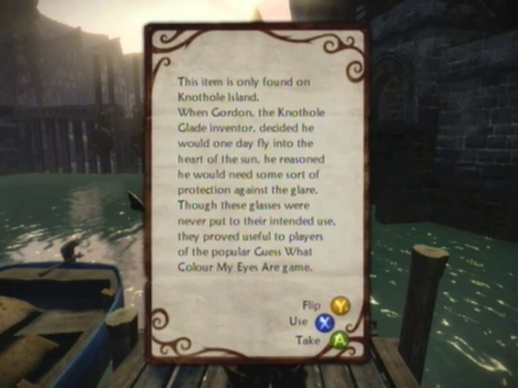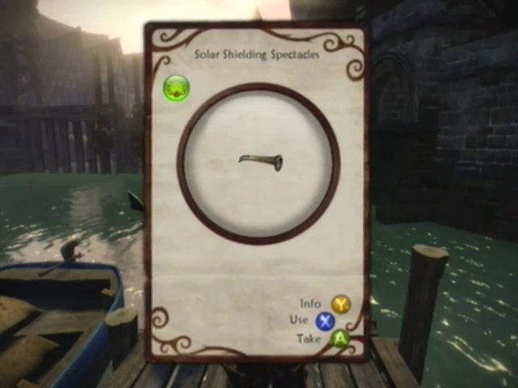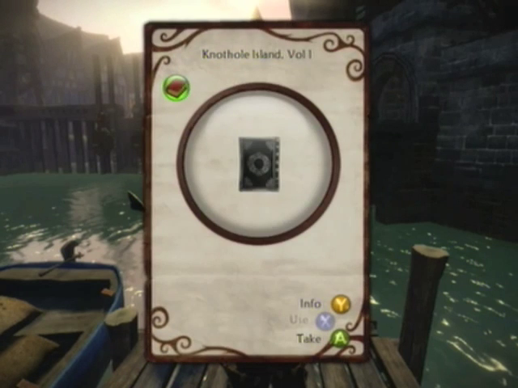Solar shielding spectacles. And Gordon and Knothole Island inventor decided one day he would fly to the heart of the sun. He reasoned he would need some sort of protection against the glare. These glasses never put to intended use. They have proved useful to the popular guess what color my eyes are game. And there's the incomparable Fable humor.